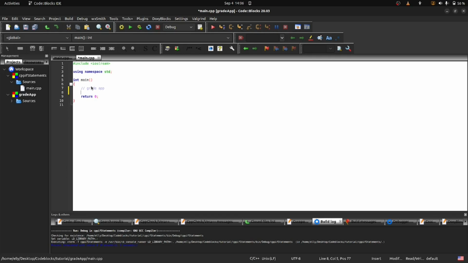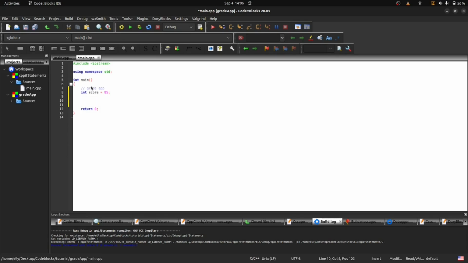Sometimes you need to check multiple conditions separately. This is where the else if statement comes in handy. In our next example, we're going to check the student's score and assign a grade based on their performance. We'll start by initializing our score variable to 85.